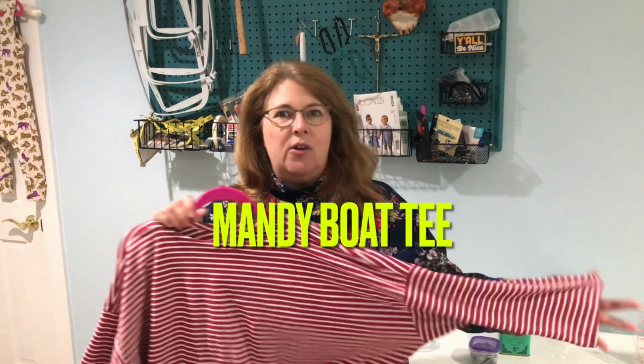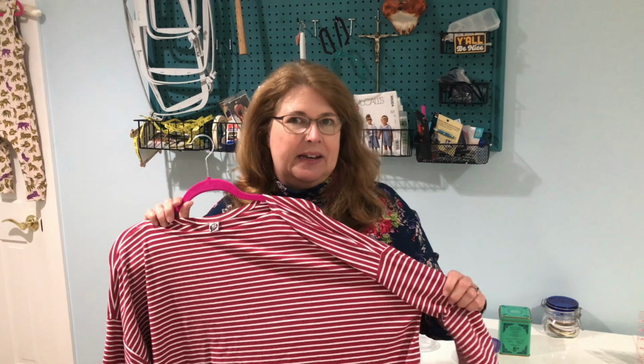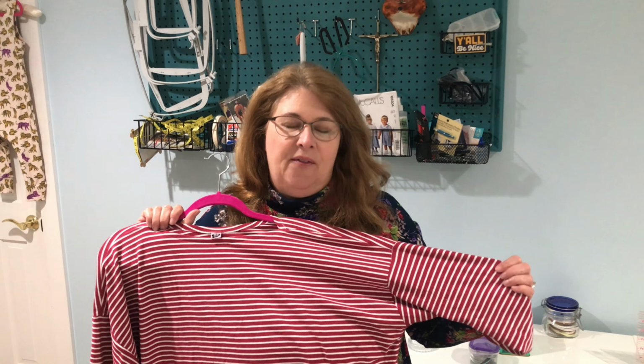So what I've been sewing, I have completed 2 items this week that I can show you. One is almost complete. So that's sewing 3 items. The first is the Mandy Boat Tee. I sewed it in this cotton spandex. It's a very inexpensive fabric.